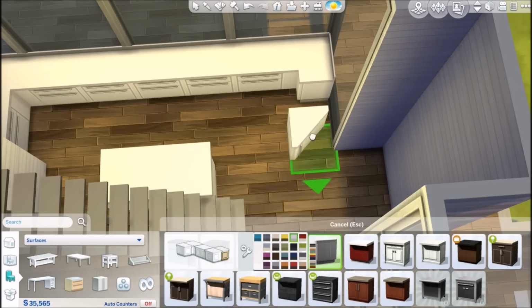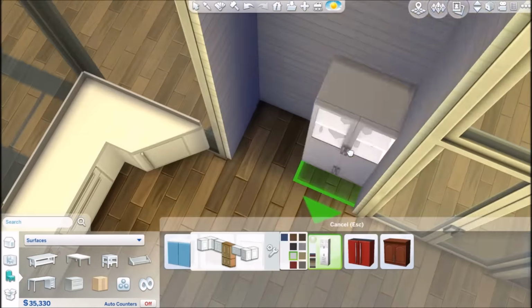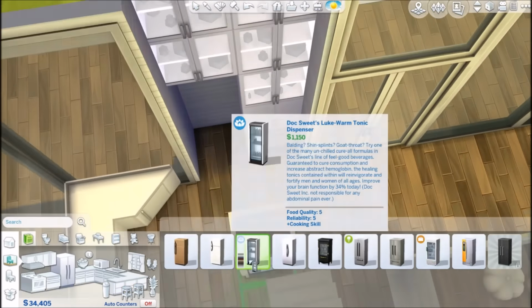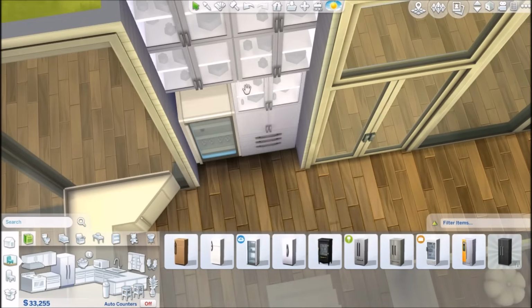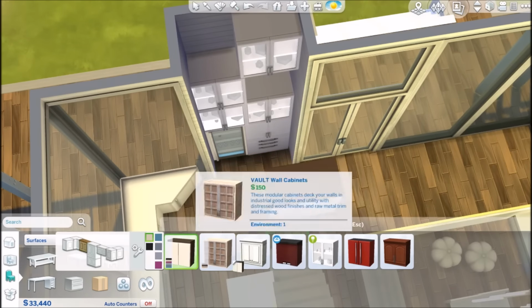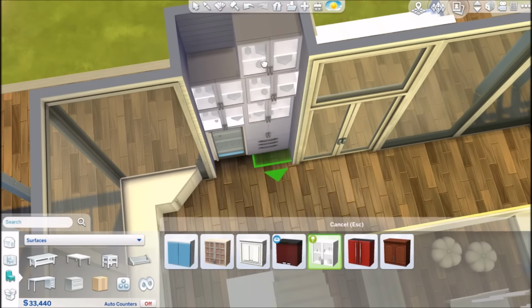So next was the little kitchen area. So you have the fridge on one side, which I hid a little bit with a lot of wall cabinets. So it looks like one wall of just cabinets maybe. And then the kitchen has some wall cabinets as well.